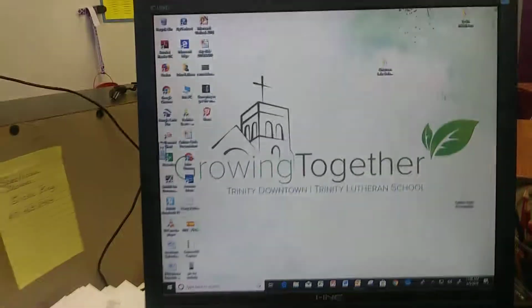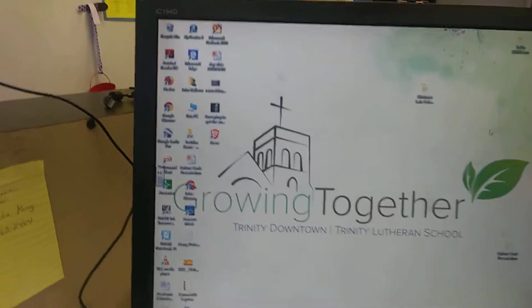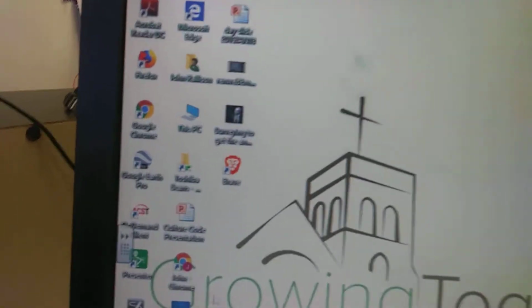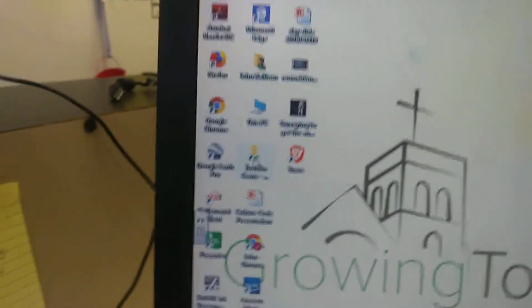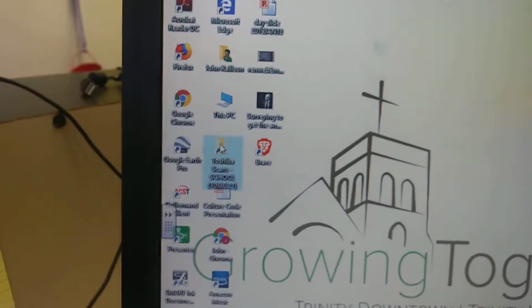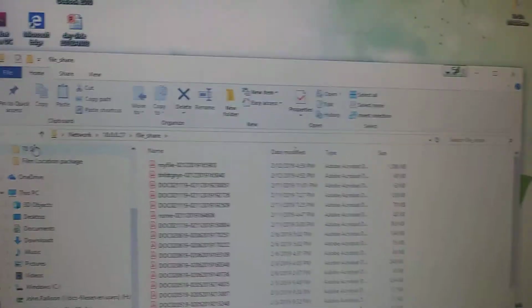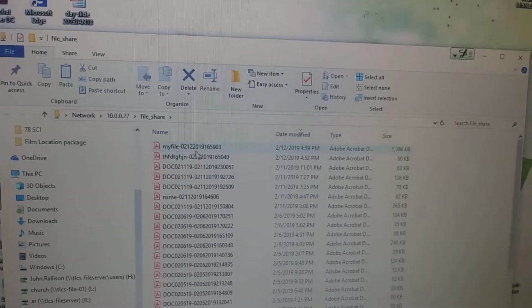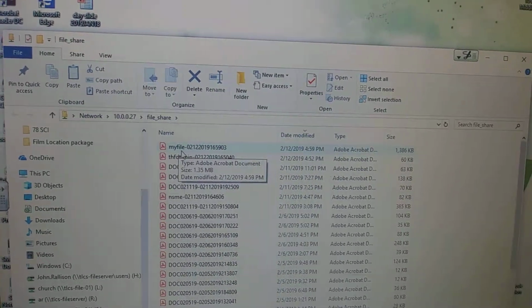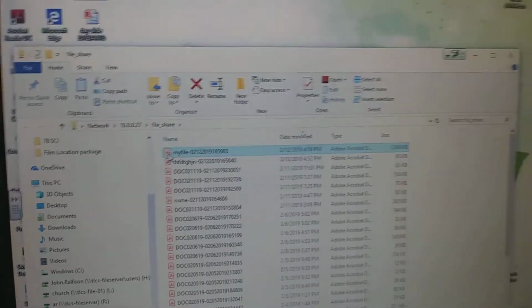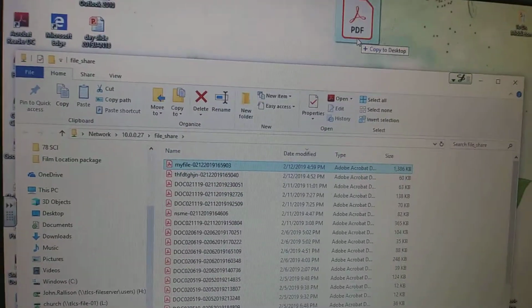All right, so here we are on my computer. You can see I have some things on my desktop. But if you look over here, you'll see a file folder. There it is. It says Toshiba Scans. Double click that. And there is mine. See, it still put a serial number after it anyway. But at least my file name is on the front, right? So once you're there, then you can drag it into whatever folder you want. I'm just going to drag it onto the desktop.